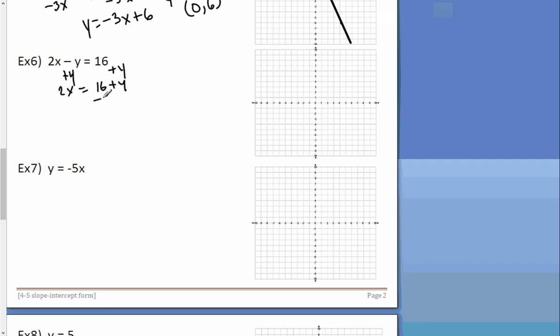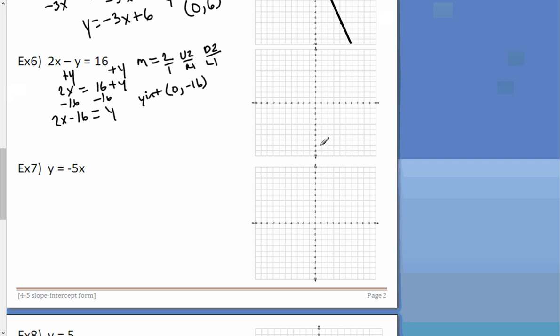And then I'm going to add a -16 to both sides. And I'm left with 2x minus 16 equals y, which is y equals mx plus b. Right? So graph this. Sorry, not graph this. Write what everything is. The slope is 2 over 1, which is up 2, right 1 or down 2, left 1, correct? And the y-intercept is -16, (0, -16). Now this is where you have a problem, because since this is -16, it's off my graph.